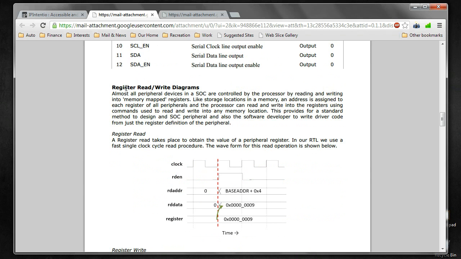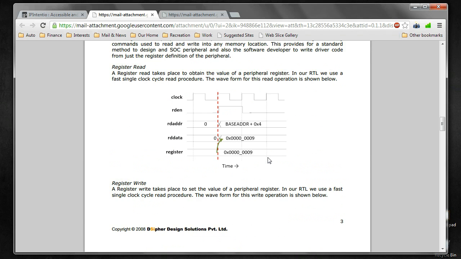We have also provided read and write diagrams. These waveforms will help you in implementing the internal logic so that the register read and write is implemented properly.